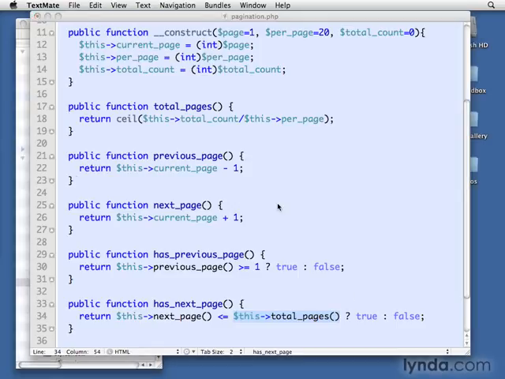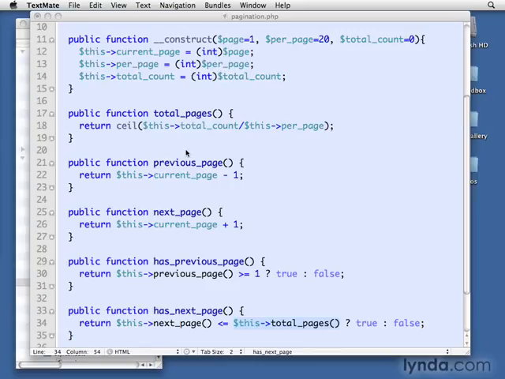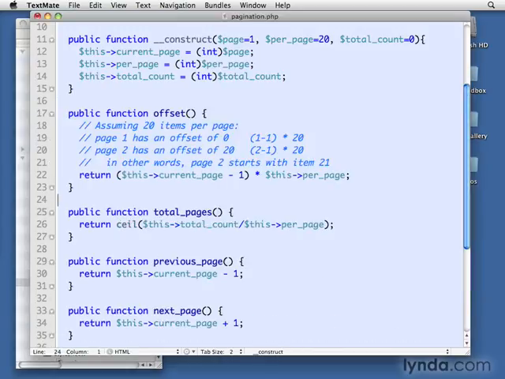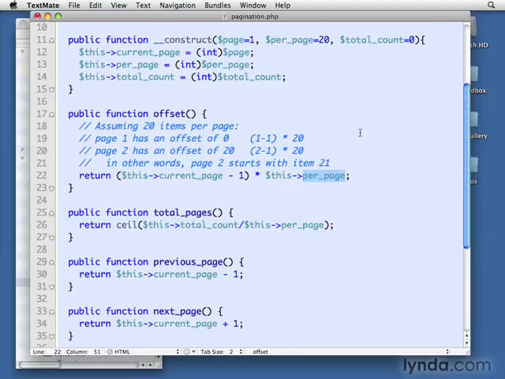So hopefully you can start to see why this is going to be very convenient for us to be able to use our object to perform a lot of these calculations without us having to stop and think about it each and every time. One area that's really going to help us is in calculating that offset. That's a little bit complicated. We want to make sure that we get it right. This object will always get it right for us. We take the current page minus 1 times the items per page. And that's the offset. So now we can just ask our pagination object to give us the offset. And if we've provided the 3 parameters, it knows the answer already.